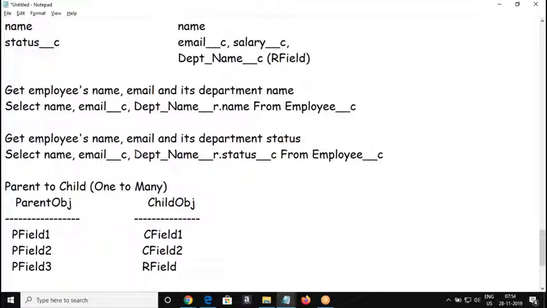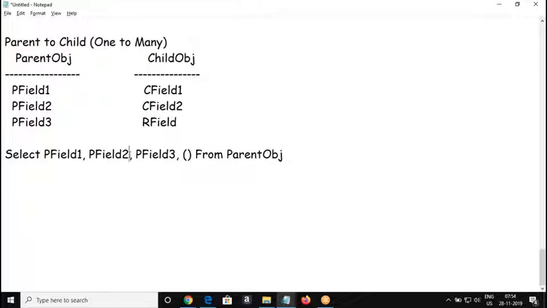Here we are referring to just one single field because every child may be related to only one parent. Am I right? In one child record, I'm going to get only the parent name or any field from the parent object. But here, a parent record may have multiple children.